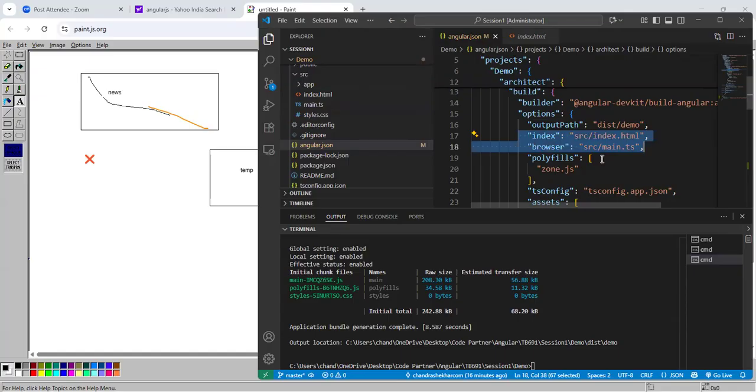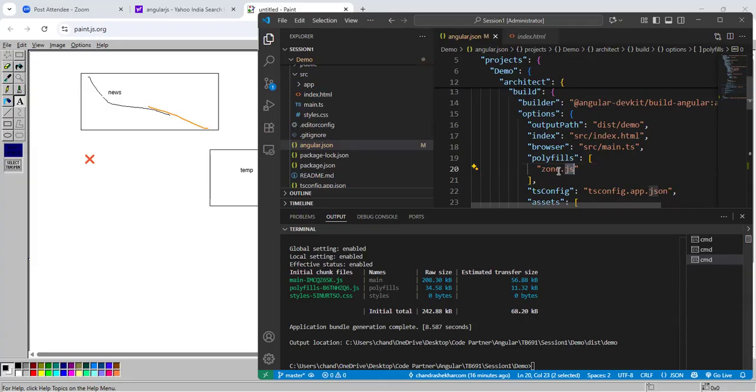On here we have polyfills zone.js. We are using Angular 19 with zone, but in Angular 20 there is a feature where you can choose zone or zoneless. In Angular 19 it uses zone.